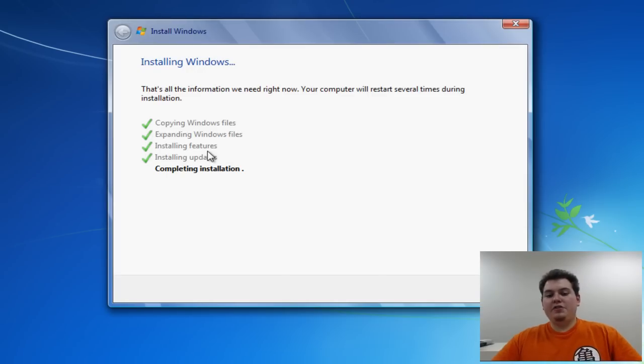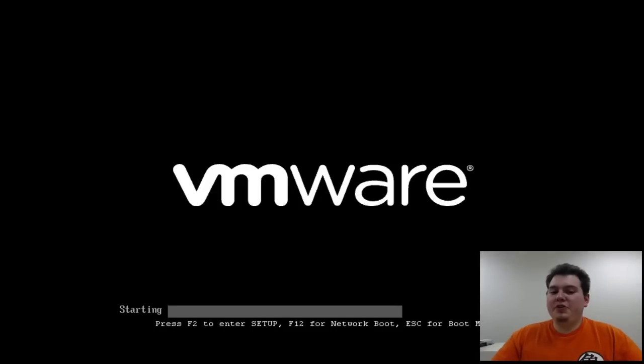Okay, so as you can see here now, all it's going to do is complete the installation and apply the proper tables that it needs to on your hard drive. After this it's going to reboot by itself, and then you'll get started by putting in your credentials such as your name, a password, your product key, and everything. I'm just going to fast forward this part of the video. Okay, so now your computer's going to reboot one final time, and then you should be able to input your credentials. Just give it a second and it'll go through its normal paces.